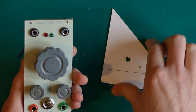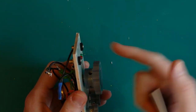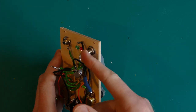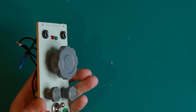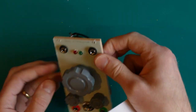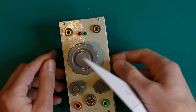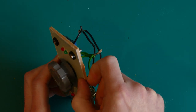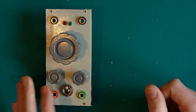Another advantage to this is the thickness, because with 2mm thickness, it is a lot easier to attach all these things here. There's a lot more threading left for me to work with for the banana jacks, for the potentiometers, etc. And so it will be easier to work with these panel-mount components on 2mm, because for most of them, the 3mm is really on the outside of the dimensions they are made for. And also the paper that I use and the glue builds up a little bit, and so it becomes more than 3mm as well when I do it this way.